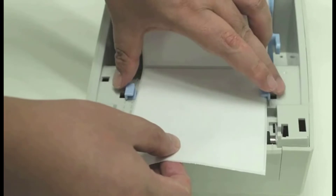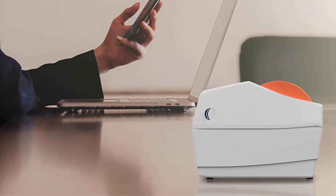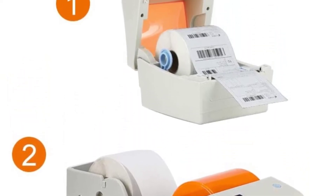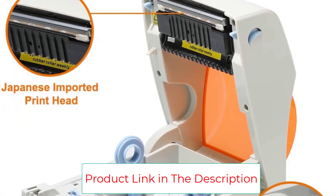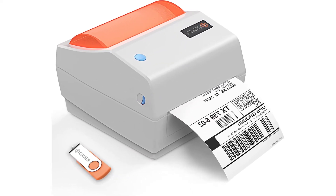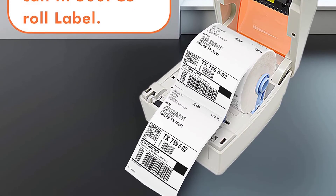It works with Windows, Mac, and Linux computers via a USB port, offering easy connectivity, although it's not compatible with iOS or Android mobile devices. This device uses direct thermal technology, so it doesn't use expensive and messy toner or ink cartridges. Supporting labels ranging in width from 1.18 to 4 inches with no height limits, this printer can be used in a wide variety of applications. It has a rugged design that supports over 10 hours of uninterrupted printing and a unique vintage appearance, while saving space on the desk.